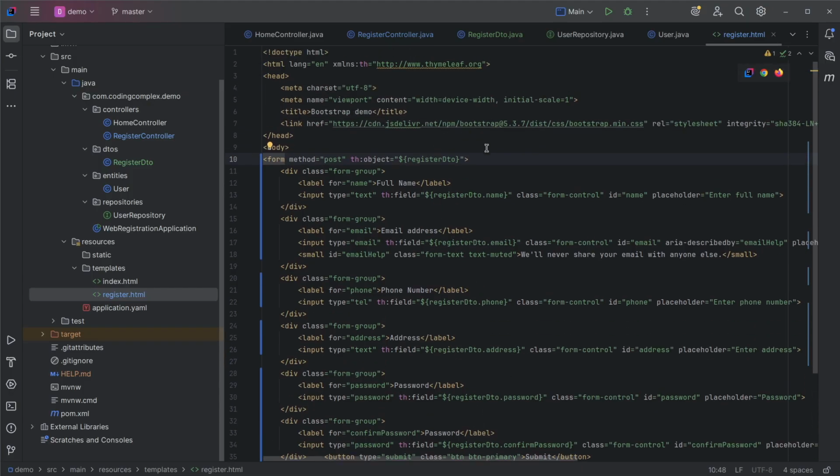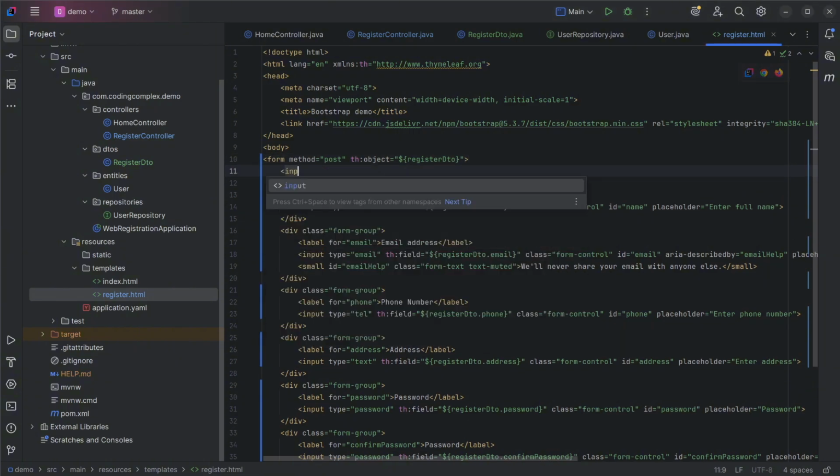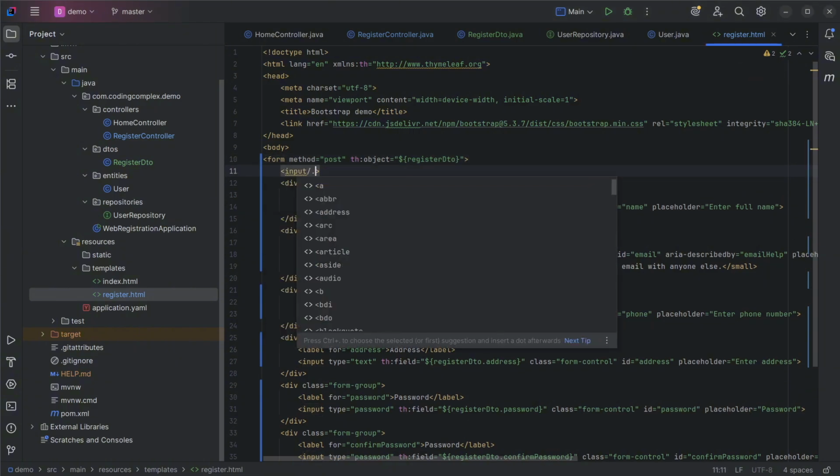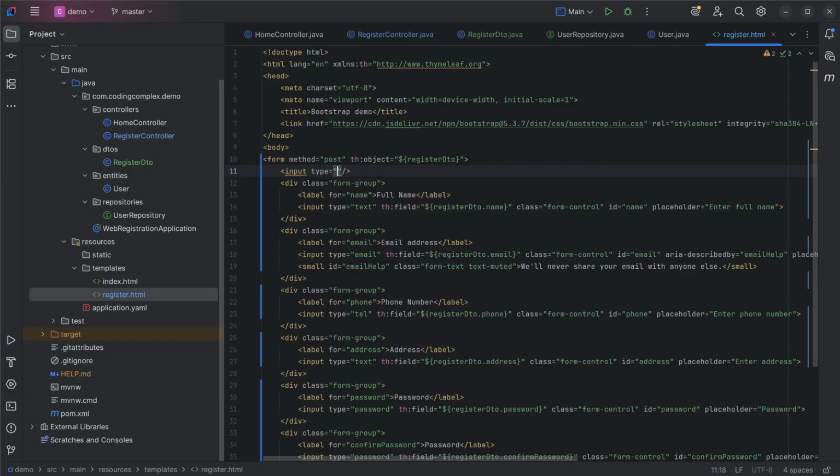So now there is something important that we need to add. So let's add it. Say input. We put the type to hidden. All right. And now th:name will be equal to dollar sign, underscore csrf, for cross-site request forgery, dot parameterName.